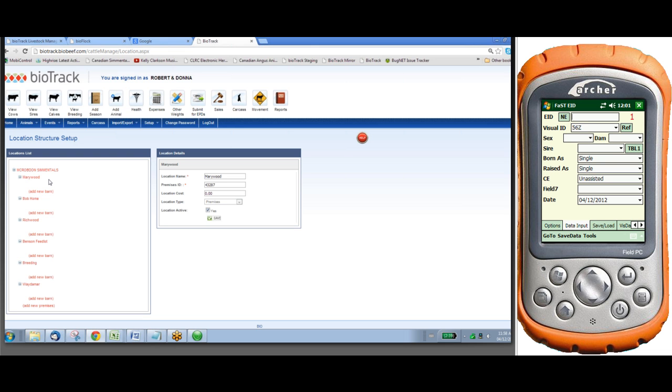So when we go to add our next calf, you can hit the home button and scan the next tag, and you will notice the different pieces of information that we had clear on save. Maybe one that we could add is the ear tag. We can hit clear on save because that's going to be different for each calf. So we've got 57Z, and this one's a bull, and I'm going to scroll through and find his dam, which is 80X, and our sire, again, the 44P, and you can see that it was born as a single, raised as a single.